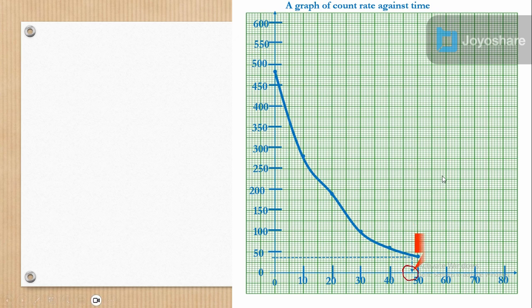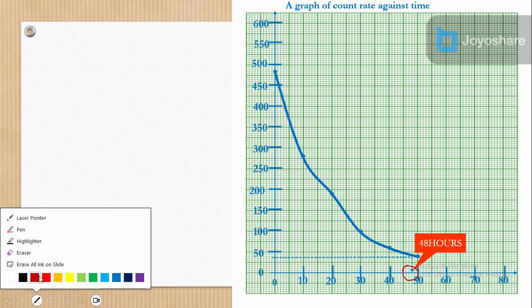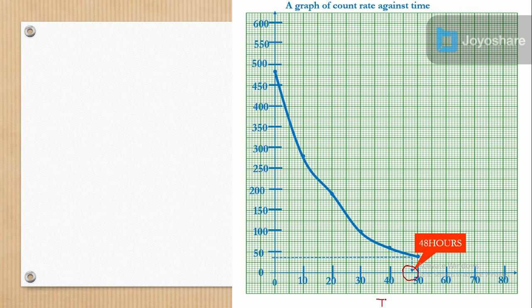Let's see. And when you read very well, you see that you get 48. But however, remember down here it was in time, so it will be 48 hours. So this was in time. This will be 48 hours. So therefore it means that these people, the relatives, should wait for 48 hours in order to be able to go and check on their patient. Let's go and see that.